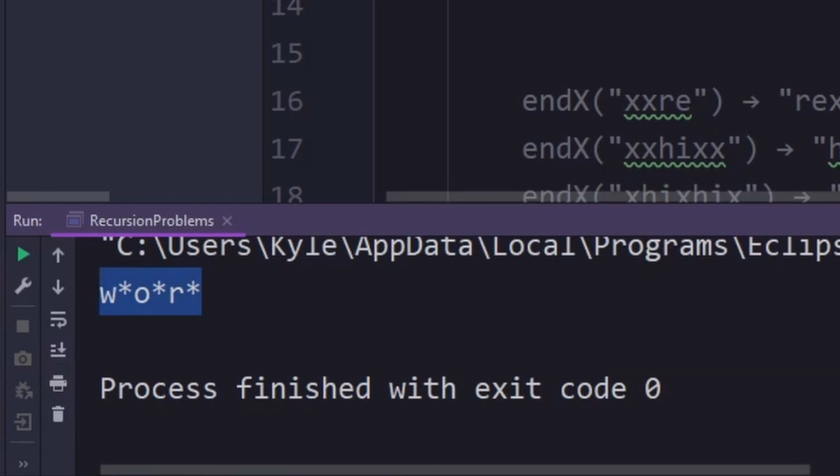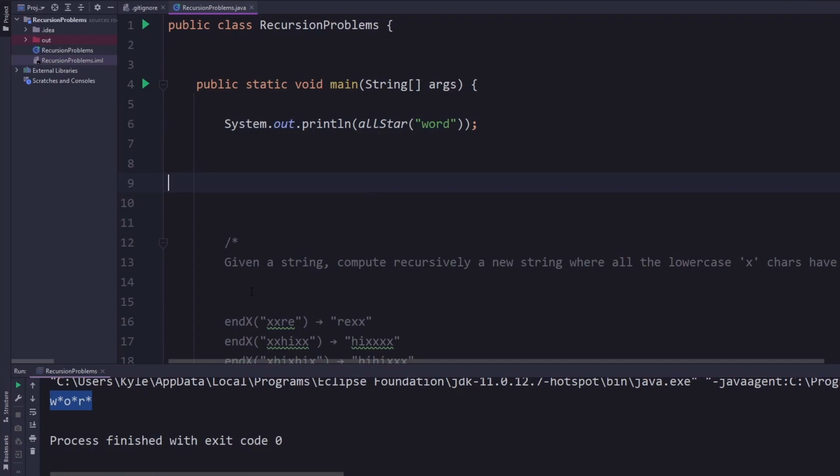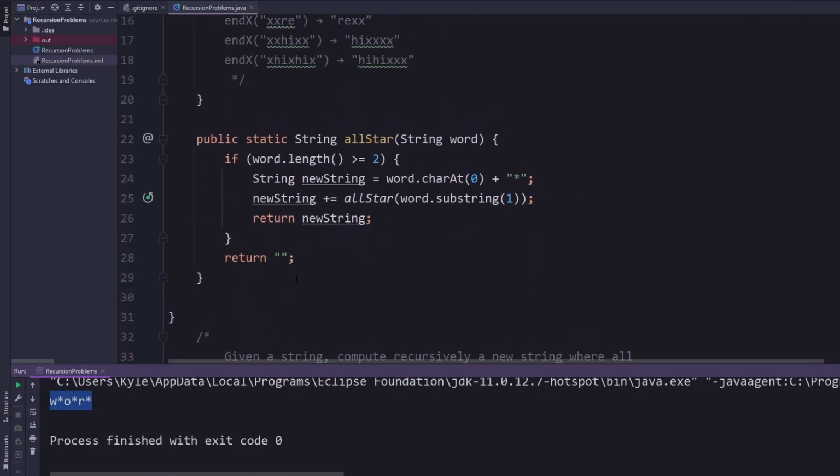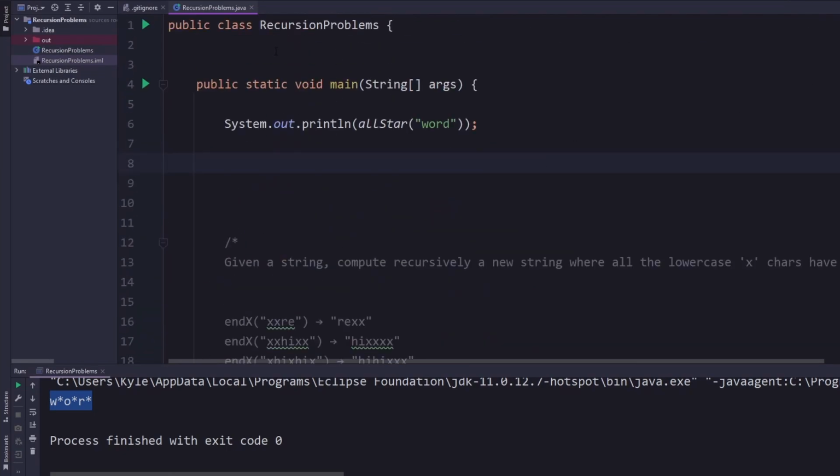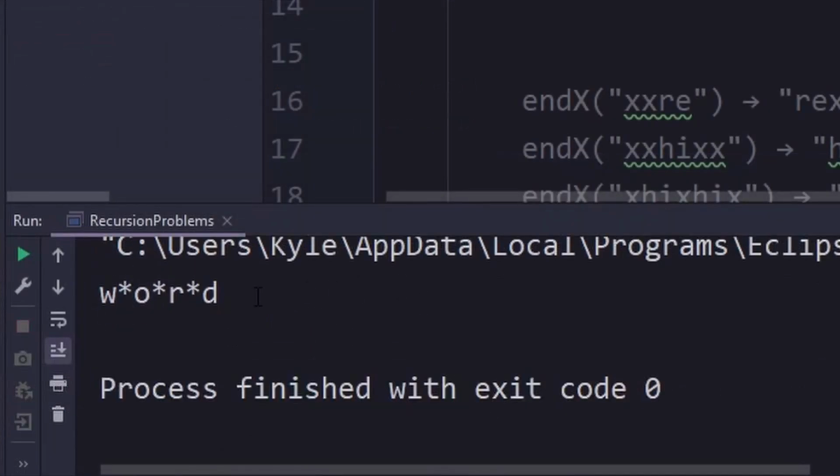So I'll probably do return word, which basically returns the last character itself. So if it's D for word, I'll return D. Let's run it. Word, there you go. So WORD, but with stars in between.